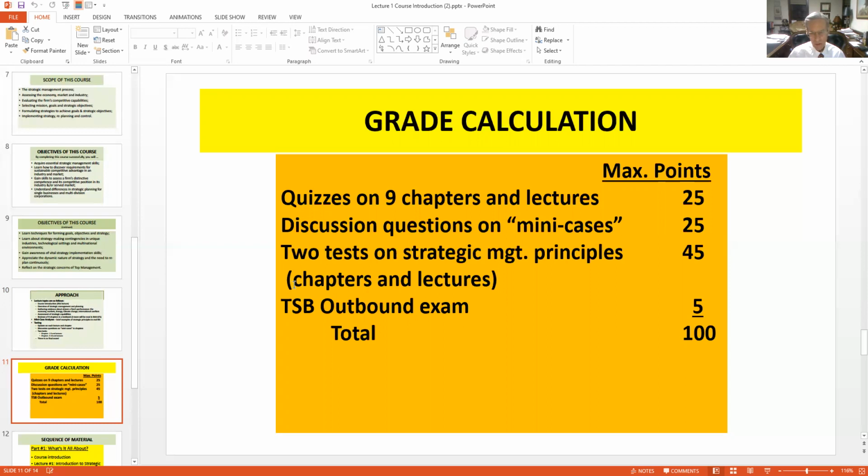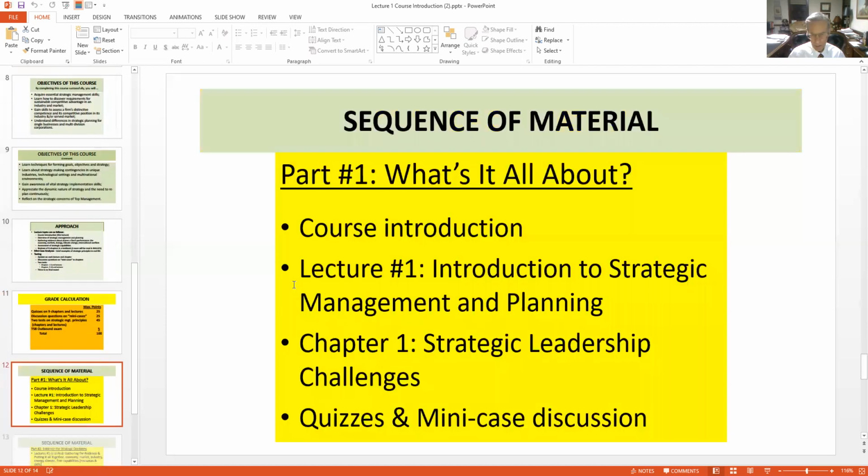The grading is very easy and it's spelled out in the syllabus, but I think if you get a 70 on this exam, you get all 5 points. Then if you get 60 to 69, you get 4 points and so forth. So it's kind of hard not to get most or all of those 5 points. But the university requires that you take this, and it's assigned at the very end of the course.